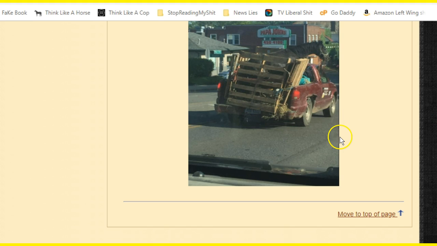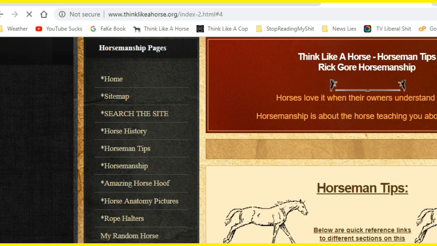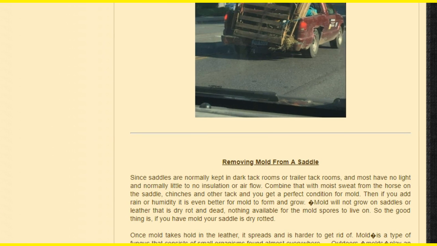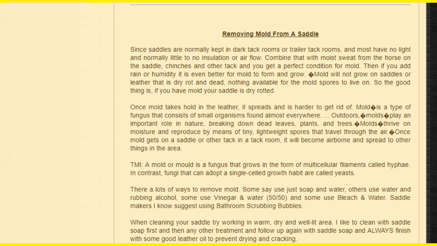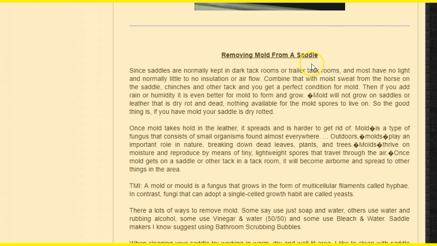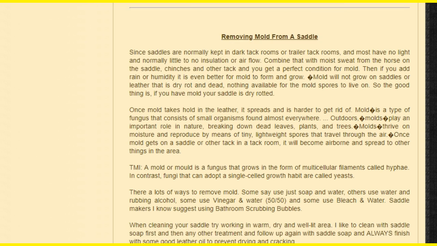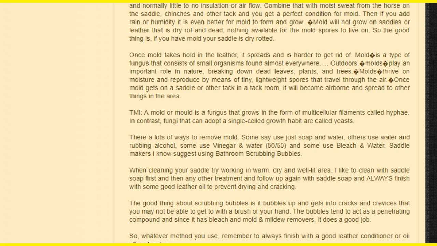And you notice on the page, the last thing on here is this picture. Well, I'm going to hit refresh because I just loaded a new page and it should add that information. And there's my new information. And of course, there's problems. So you notice this is bold highlighted. I hit the break, so it's below that little line. HR is the line. And now all that information is on the web page, live from Think Like a Horse.